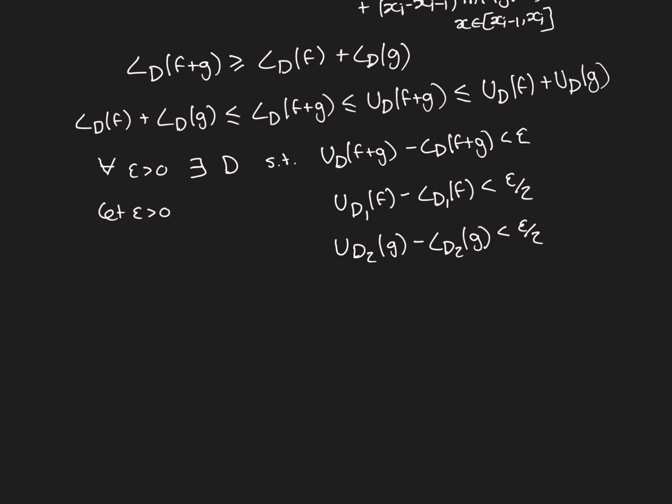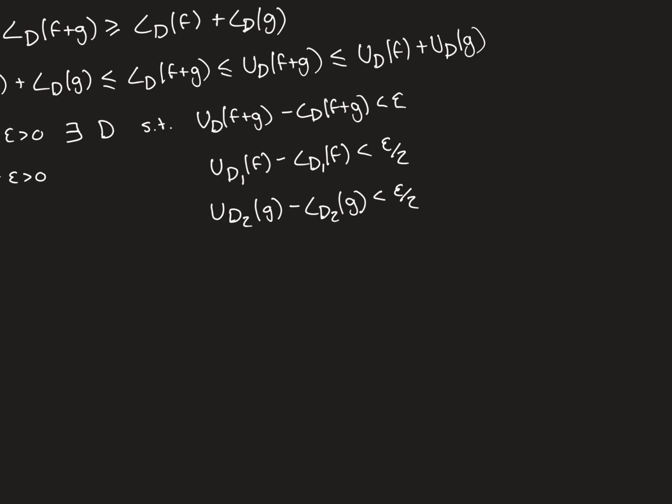Now this looks very hopeful because it's making us think that we can bound the difference between this thing here and this thing here, and therefore sandwich these things in between and make sure that the difference between them is going to be less than epsilon. So it's looking very hopeful. There is, however, one thing standing in our way, and that is the fact that we have got two different dissections here. You see, this inequality only holds true if we're talking about the same dissection everywhere, and at the moment, these two are different dissections, so that's no use at all.